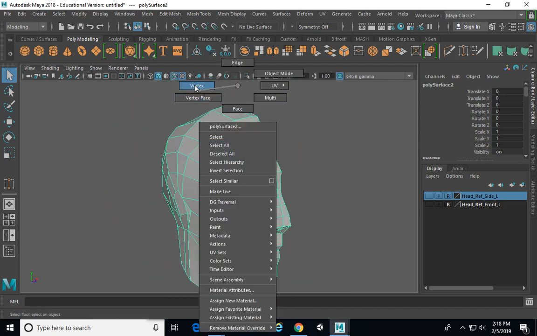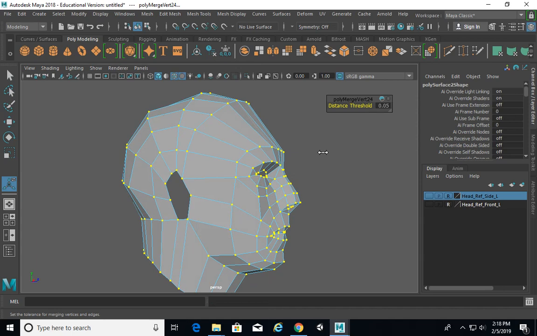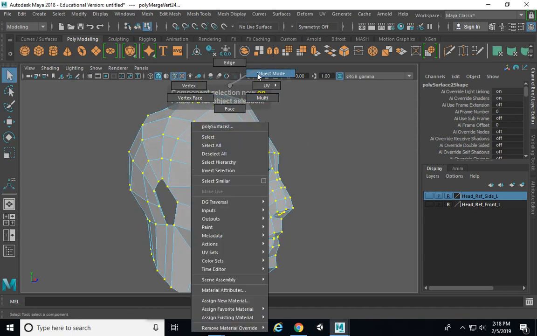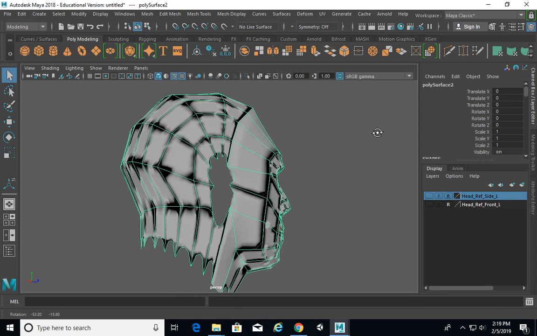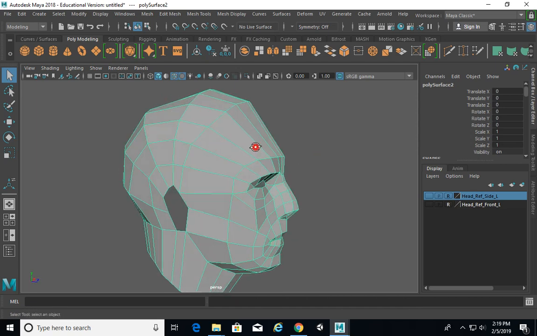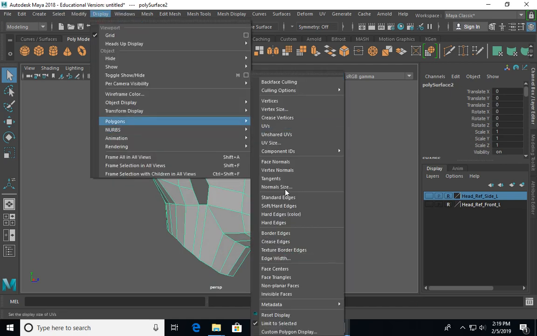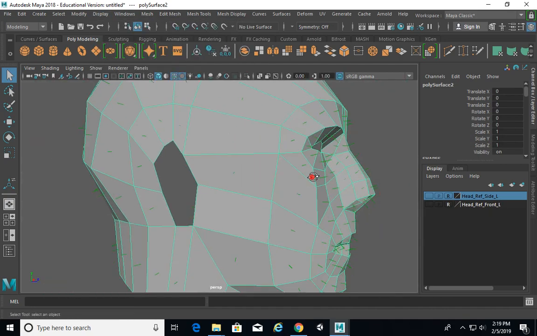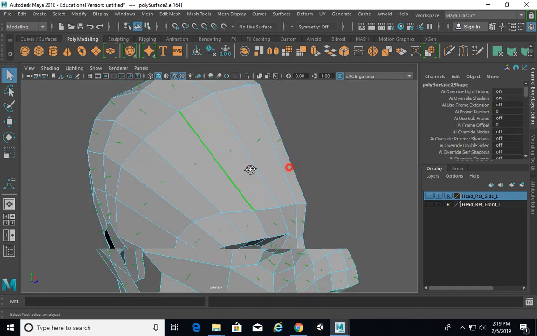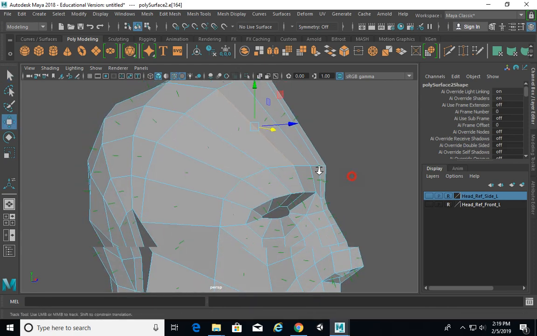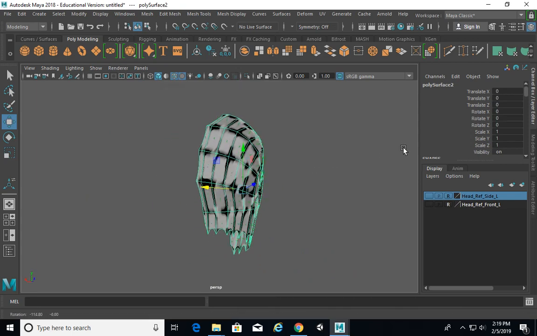So I'm going to try to heal this thing by going to vertex mode, and I'm going to say merge vertices. And hopefully that solves my problem. Oh, that's interesting. Alright, so let's check the normals. I'm going to say display polygons, face normals. So they are all pointing out. Alright, cool. Let me check my edges. Looks good. So this mesh appears to be solid, but it's doing this weird artifacting deal.